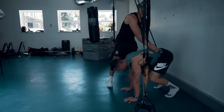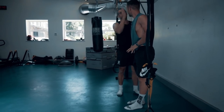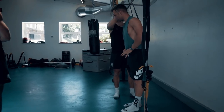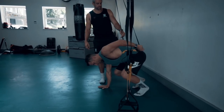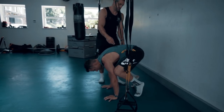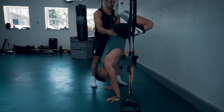Nice. Okay. But which way? Do you notice that you feel like you start pushing backwards? Yeah. So you've got to think that you're trying to bring them hips over the top. So you're going to almost feel like you're pulling them that way. Okay. And keep your feet in, keep everything nice and close and tight. Hands about here. Yeah. Better. There you go. Now put your feet close to your bum. Feet to your bum. Good.